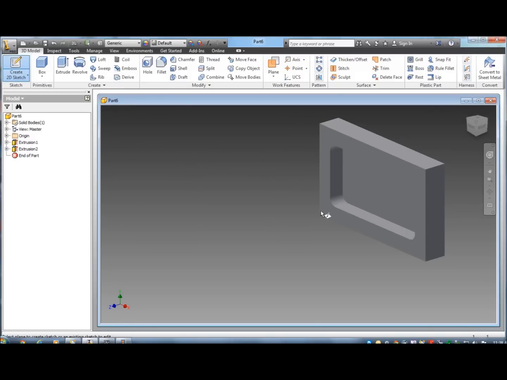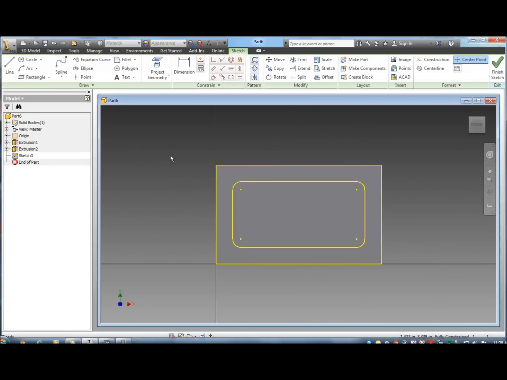Okay, then I'm going to create a new 2D sketch back on this front plane and drill my holes. I need construction lines to know where those holes are. So I'm going to do that with a rectangle. Start up here and we go over 3/8, 0.375, and 1/4. Same thing here, 3/8, 1/4. 3/8, 1/4. And finally, my last construction line for my holes. The dowels are going to go in here. 0.375, 1/4.